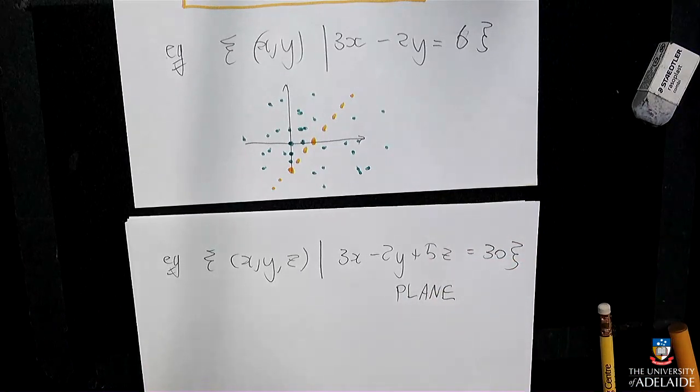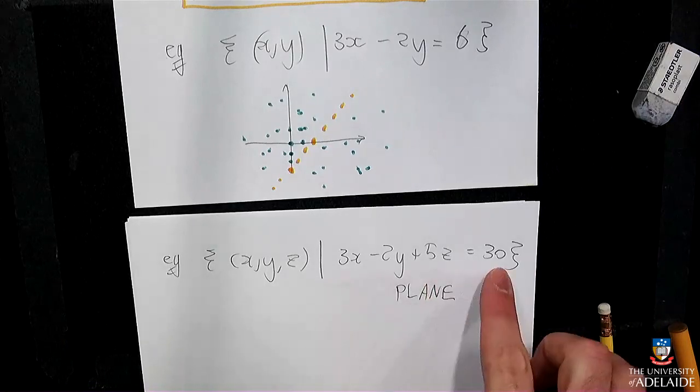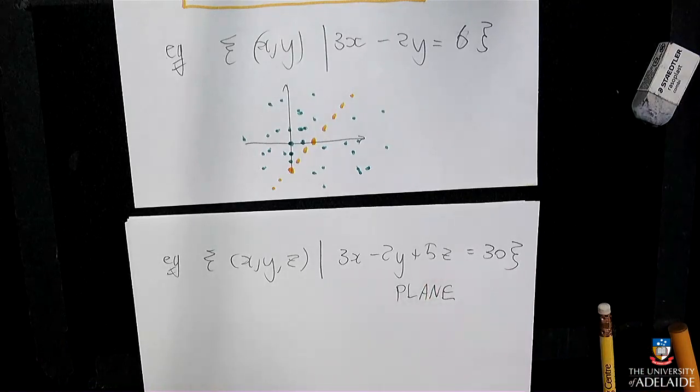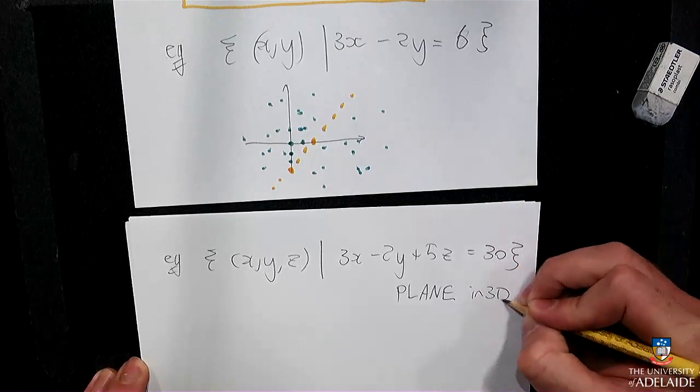Okay. So if I kept this bit the same and changed that number, I would get a different plane. So I collect together all the points where this calculation comes out to 30, then it's this plane. If I collect together all the points where it comes out to 20, it's a different plane, but it's a plane. And it's important to know that this is one of the ways of representing a plane. Okay, that's important. It's in 3D, I suppose.